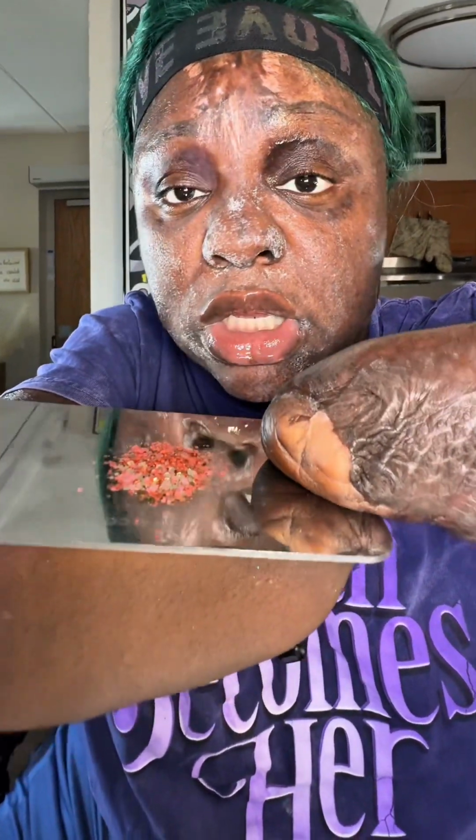This is the glitter we're going to be applying. Okay, it's a rose gold color. I don't even know if you can see all the shift on this glitter. It is so beautiful. NYX glue. You're going to put that right in the center. Yeah, you're just going to be going back and forth, dipping and applying.